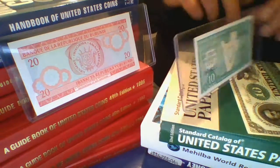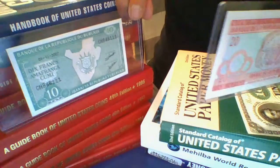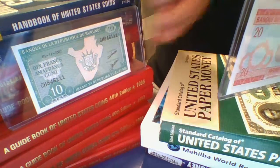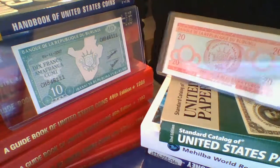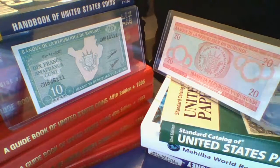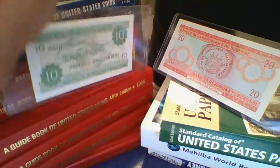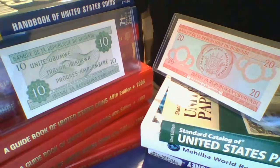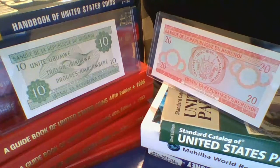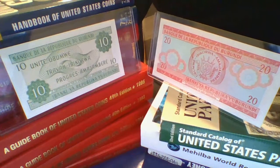I'm going to show you guys the 10 banknote as well. 10 banknote, 2007. Sorry guys. 2007, I'll keep this one up for you guys too. Banknote from Burundi. Again, both of these banknotes when ordered off our website will come in the BCW currency holders to protect the numismatic value. Both in gem mint condition. Both from the year 2007.